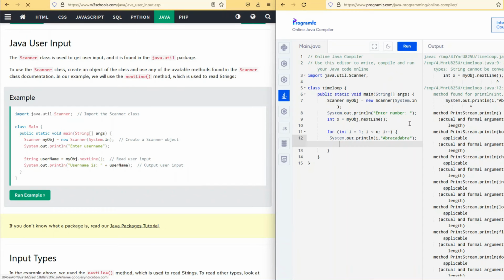So you can see it kind of cuts off the error code here. What it says, string cannot be converted. So it's basically an error of incompatible data types. If I've defined the variable x as an integer, but then use the nextLine method, not function, nextLine is a built-in method in Scanner. It's used for strings. So I can't read in user input that's a string and then call it an integer.